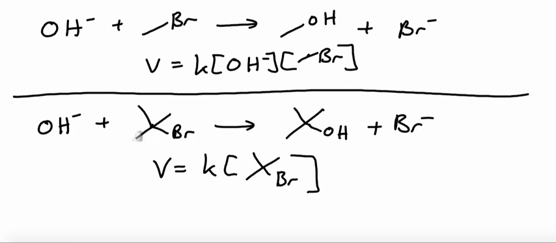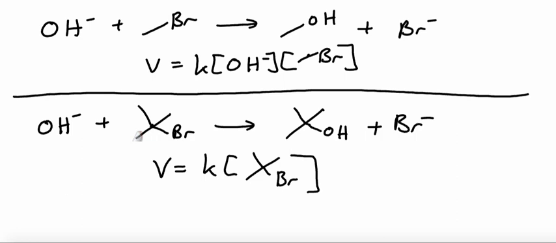So there are two different ways of finding these rate equations, since we can't get them from the overall reaction. The first is to do experiments, and that'll be the subject of the next few videos, on how you can use experimental evidence to get the rate equation. The other way is if you, from some other work, know the mechanism of the reaction. The mechanism is the step-by-step procedure by which we go from reactants to products.